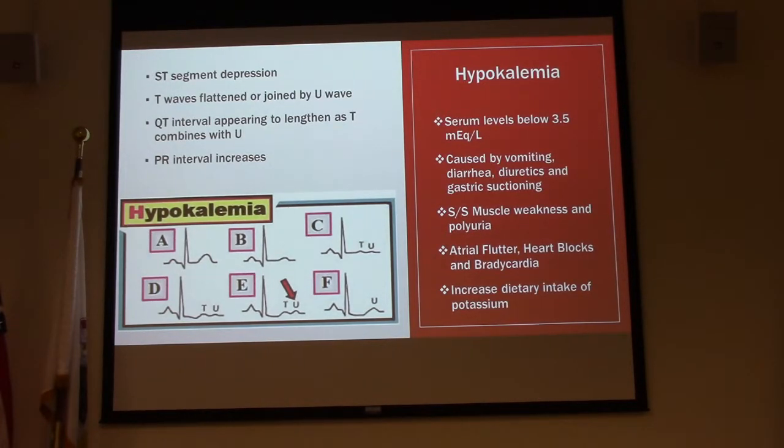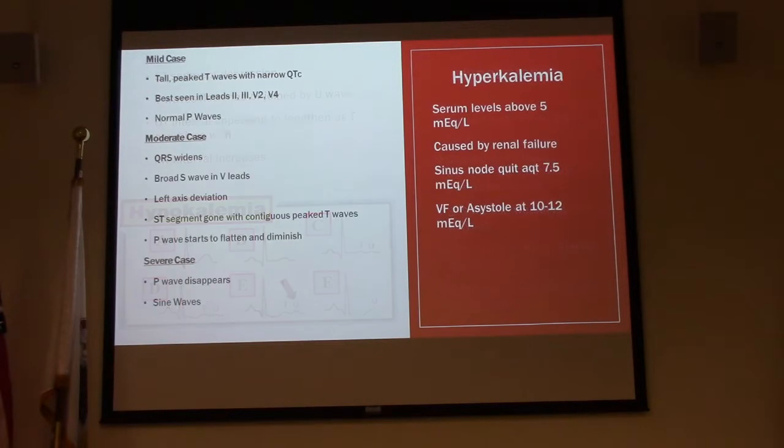Other things to be watchful for if someone is hypokalemic, it would not be uncommon for them to go into a heart block, even AFib. What do they have to do? Well, potassium supplements for the most part, or if they're sick, Zofran or something that's going to keep them from vomiting or diarrhea. Now, someone who has hyperkalemia, you definitely will see this also.